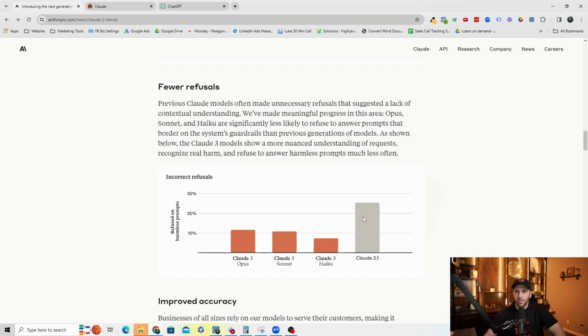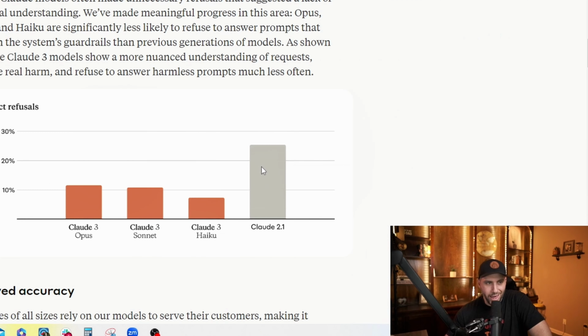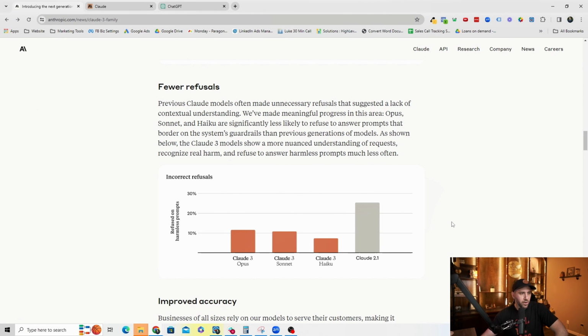One thing that was really frustrating about the original version of Claude, or not the original, but Claude 2.1, which is the previous version, was that there were a lot of random refusals for things that it thought were harmful, but they weren't harmful, right? It was kind of weird. So what I found was this one has much less capacity to do that. Only about 10% are refusals.